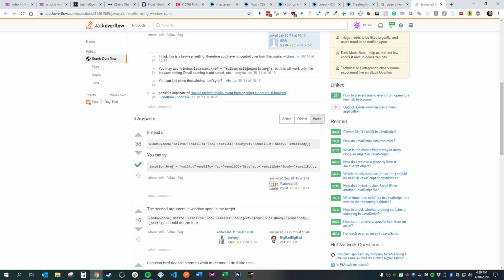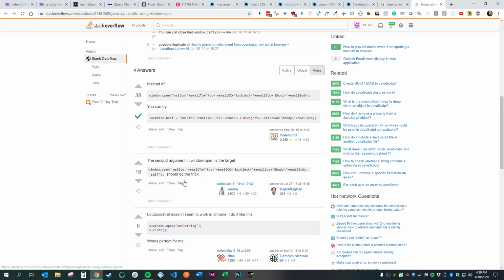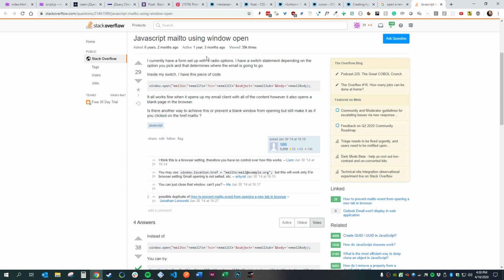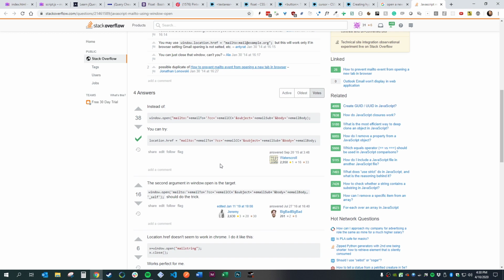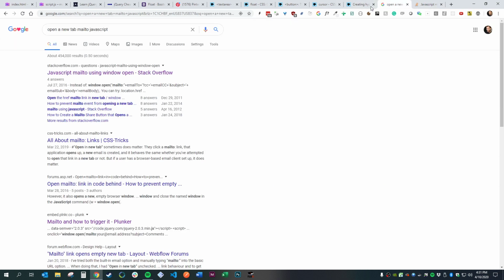Or there's another method you could use, location.href. But here, the second argument, is that what the person wants you to do, to window open? So that's how you would find the answers. They want underscore self in that example, but I don't think this is the right thing. Open a new tab, mail to JavaScript. So let's find something else.